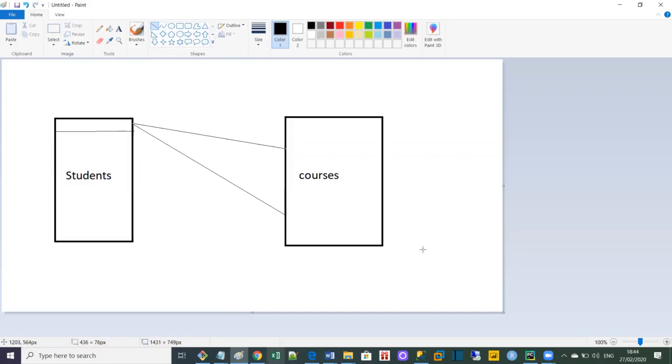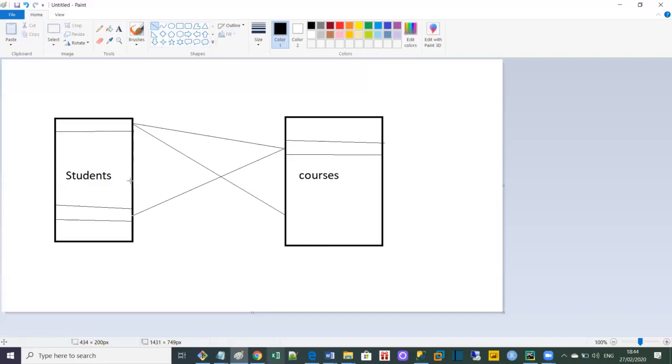Here's an example. He's enrolled in 2 courses. This course, let's take the first one. The first student is enrolled in it, but there might also be another student enrolled in it. Let's say this student. Can this student also enroll in the same course? Yes. Definitely yes. So what do we get? Every student can be enrolled in many courses, and every course can have many students enrolled in it.